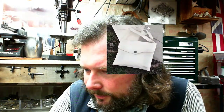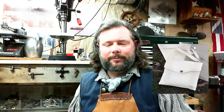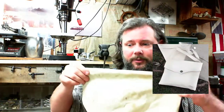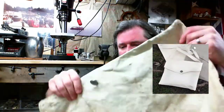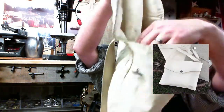We're going to make something pretty simple like this. One button, fabric strap, square bag. What's easy about this bag is that there's no gusset or bottom on it. Unlike a ditty bag or something where you've got to do a little bit of math and make a circle and a tube and a cylinder, this is just a flat seam on the bottom. So it's just an envelope, right? Just a fabric envelope like that.